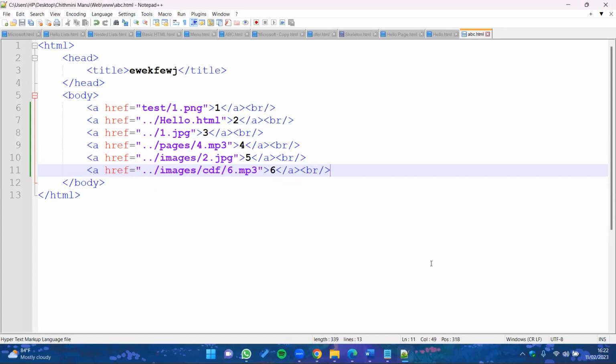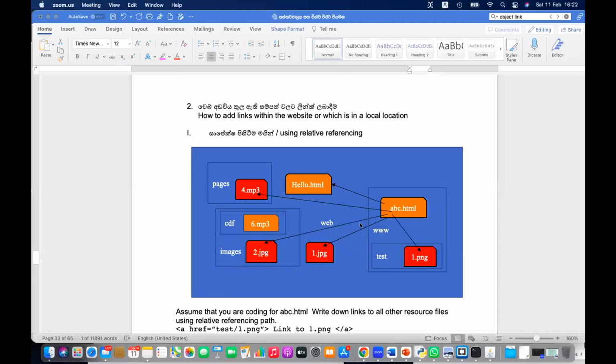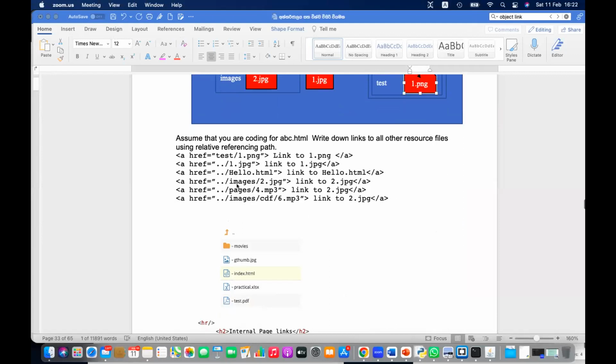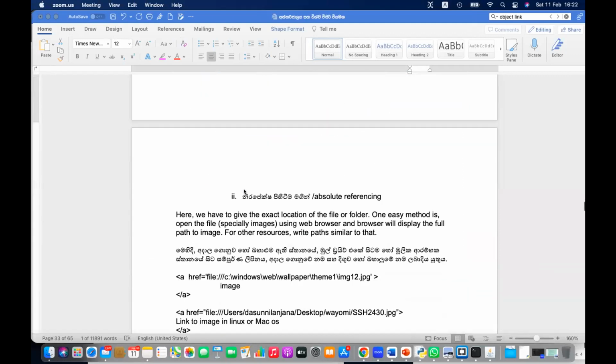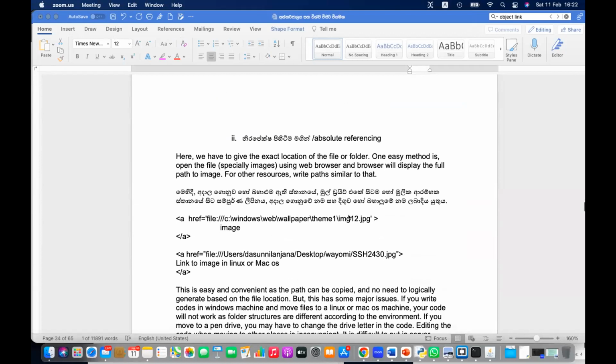Now I will show you the embedding part. Now you know how to link. So this is the relative reference. Correct, you have done that. And if you are putting an absolute reference, you have to put the full path like this, from C, Windows, likewise the entire path, C, users. That is the absolute referencing.